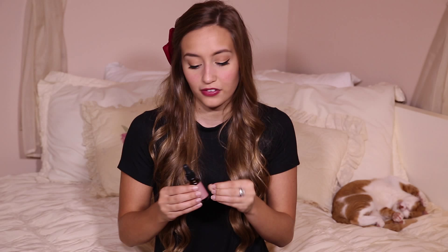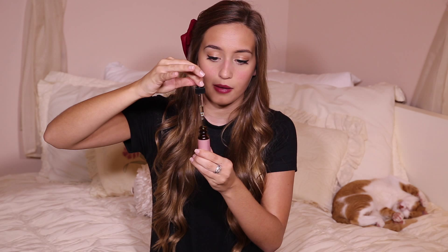After I wash my face at night, I always use this, and it's my favorite thing in the whole world — the Josie Maran 100% Pure Argan Oil Organic Moisturizing Oil. I use this as my face moisturizer every single night. I use about two drops, rub them together, and put it all over my face and neck. I really love it — I feel like it heals my skin whenever I have a breakout or a spot, and it prevents scarring.